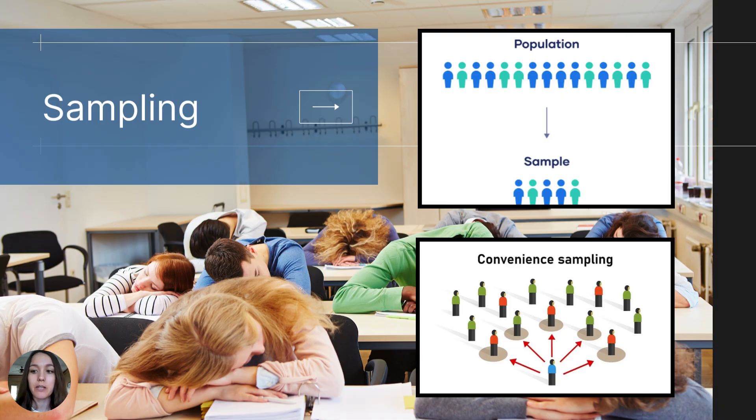However, this can lead to a sampling bias because it's unlikely that my psychology students are proportionately reflective of all of the students in the population. So before accepting results of a study, make sure that you are critically evaluating and considering that sample of the study. So when you're looking at that research study, it's best if a sample is representative and random, that way that you can make generalizations about the whole population.